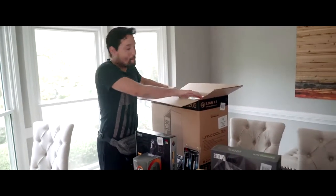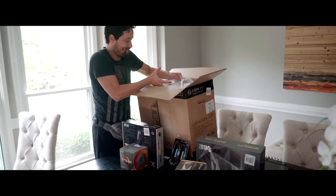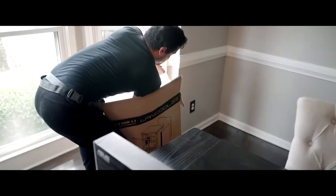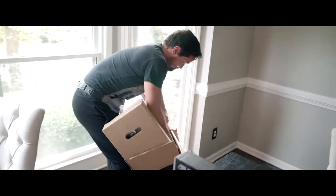All right, guys, so we're opening up this bad boy. Let's see what this thing looks like. Oh, if I can open it. I feel like I'm about to break this box. That's a big case.